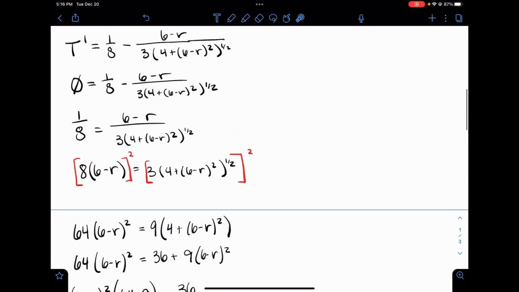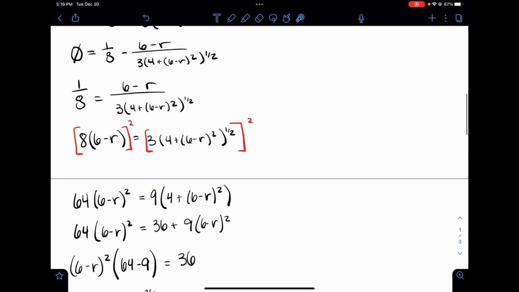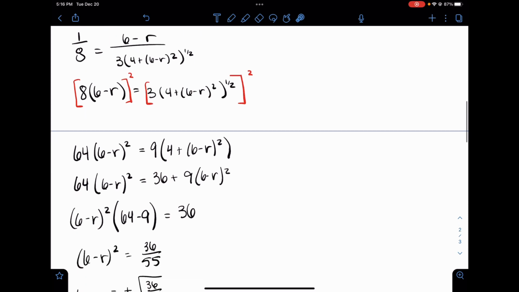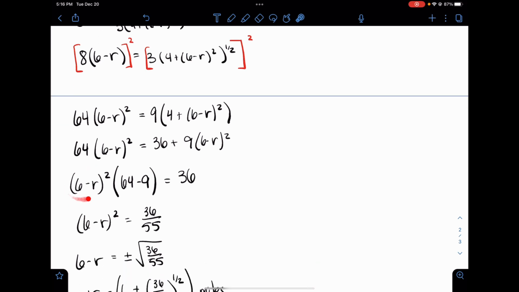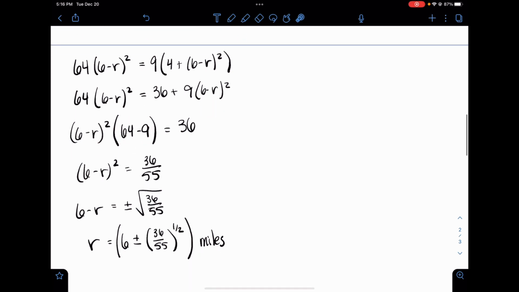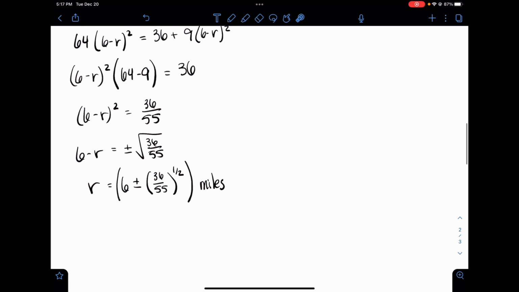One thing I want to highlight is I never factored out this (6 minus r) squared value. I just continued and took the derivative and did the math with it in there, and that's because it cancels out and makes the problem a little bit easier later on. As you can see as we go, we get left with 6 minus r, and we can then factor out, on both sides of the equation, some of those numbers, and we get a relatively easy equation solving for r right here. This 36 over 55 is a little bit tricky math, so I just left it as a fraction for now, and that's fine.